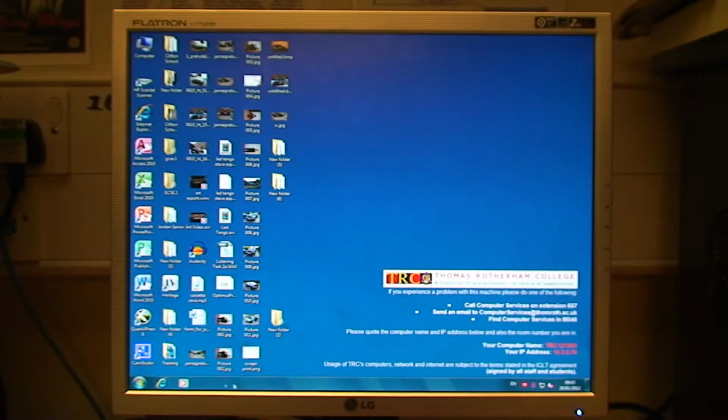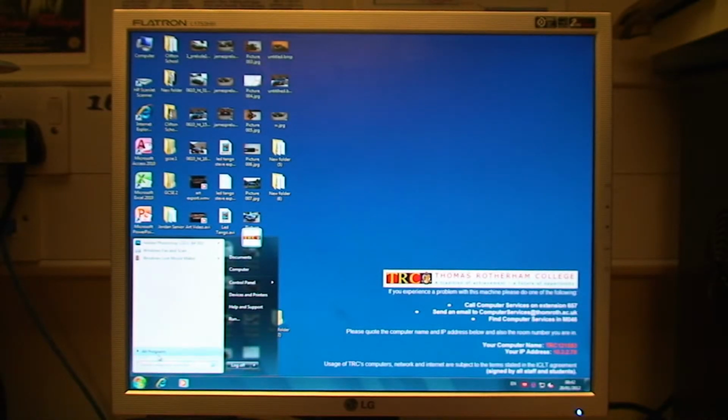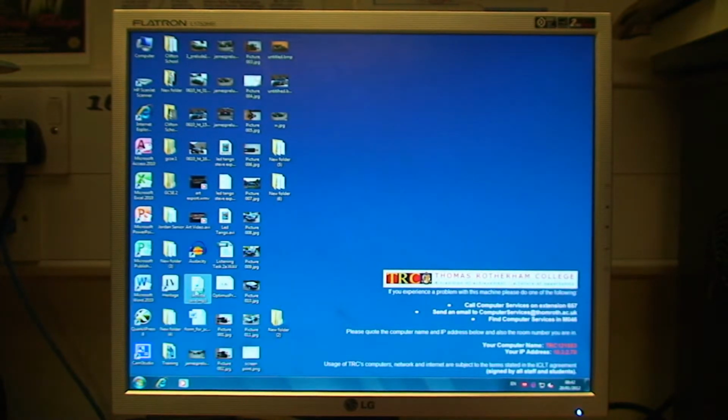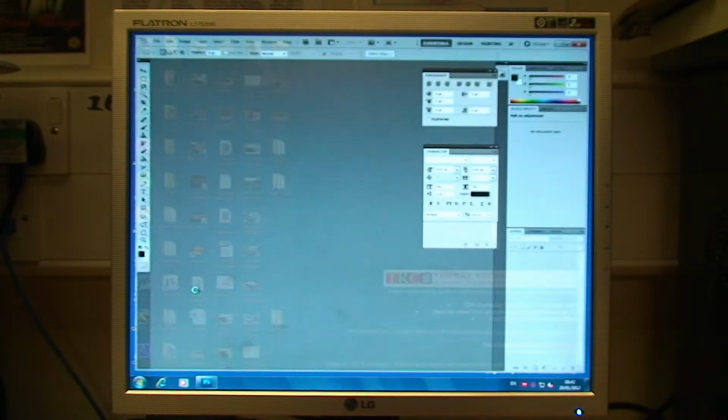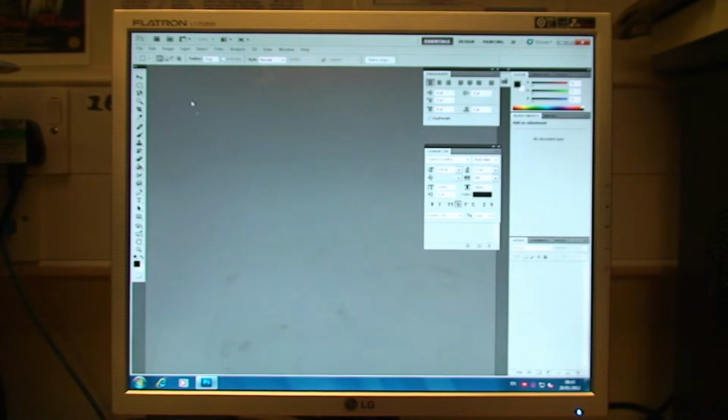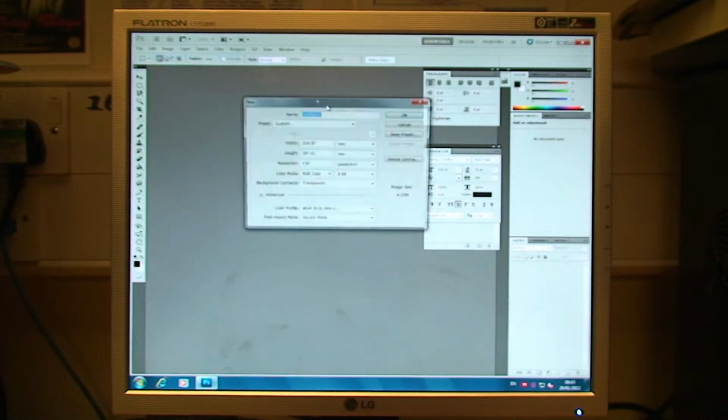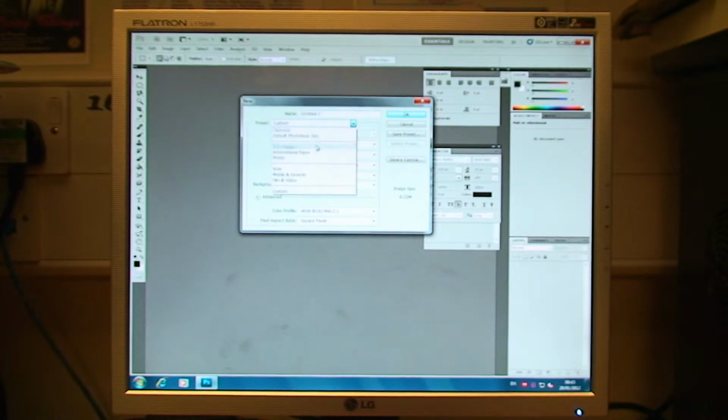In order to open Photoshop, click on the Start menu, All Programs, Adobe Master Collection CS5.5, and then scroll down, select the 64-bit version of Adobe Photoshop if that one's available. In order to look at the freehand tools, we'll need to go to File and New, and I'm just going to select a preset International Paper A4 document with a transparent background.